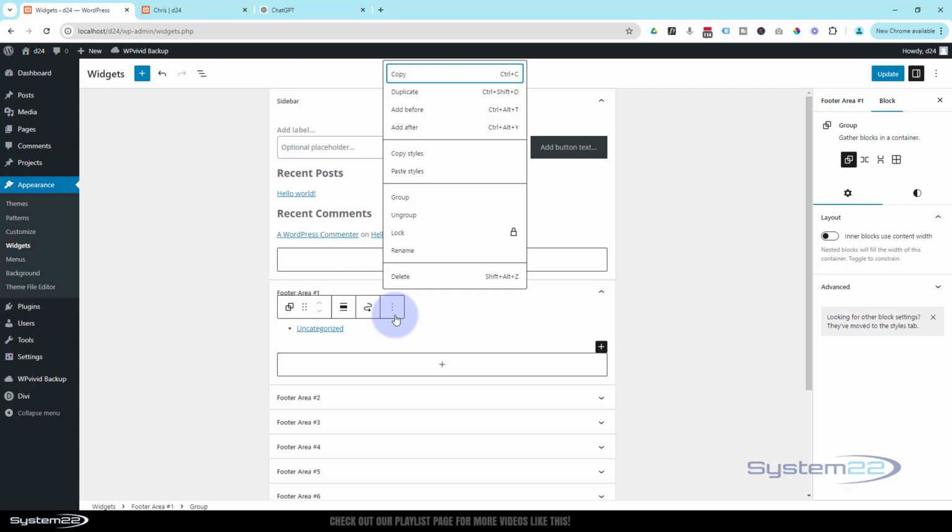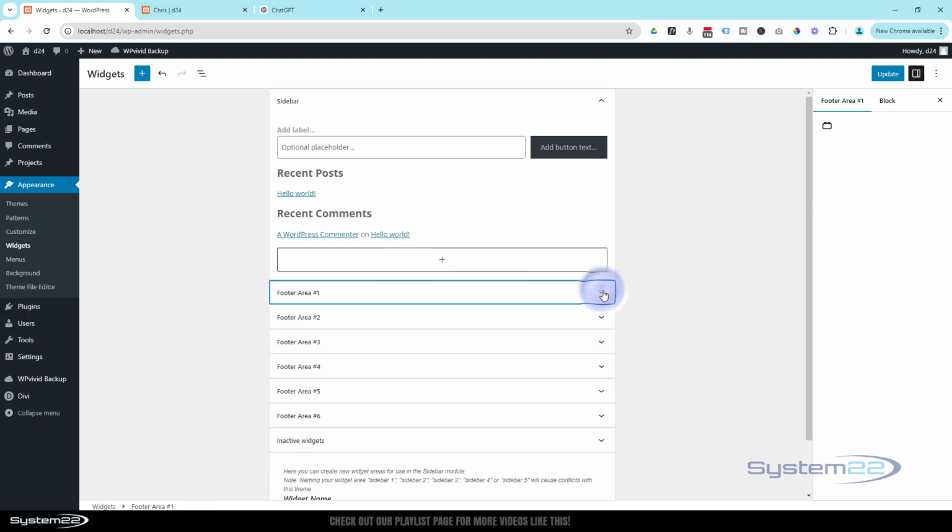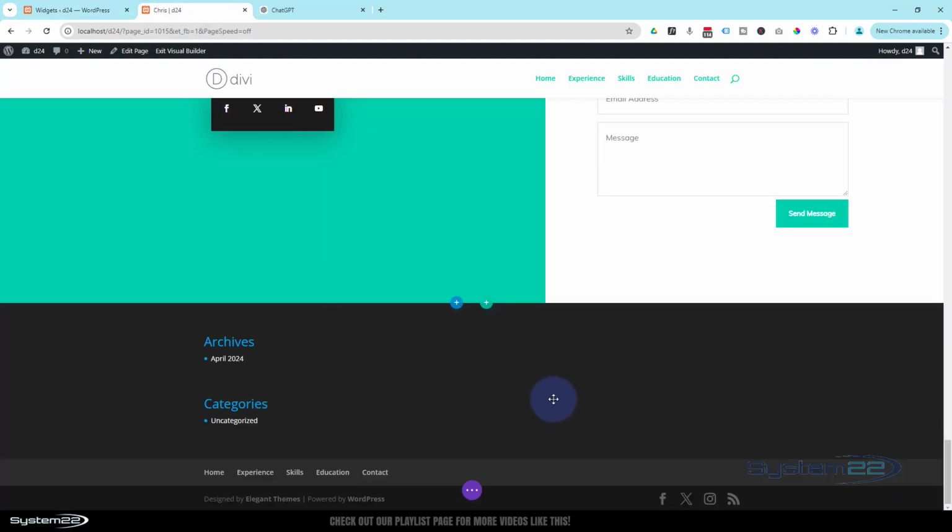Basically everything that's in there we want to delete, so we're left with an empty footer area just like the others now. Want to make sure we hit our update button here. Once we've updated, we can go back to our page. Let's make sure we save the changes by hitting the little purple button. Save draft or publish if you're ready.